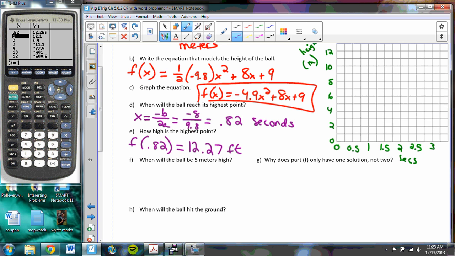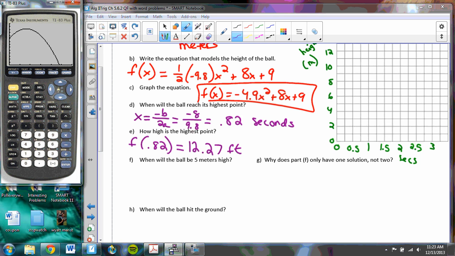Okay, will you look up here? Just watch this. If I have a good graph, if my graph looks the way that I want it to, if I can see everything I'm looking for, if I hit second trace, that pulls up my calculate menu. There's a lot of useful things here, and I've shown some before. What I'm looking for is the maximum, the highest point. So if I switch down to maximum and hit enter, and slide that little spider over to the left of the maximum, like about there-ish, and then slide it to the right of the maximum, right about there-ish, and hit enter. Ignore what it says guess, hit enter one more time. Oh, x is 0.82, y is 12.3. You can find your vertex right there, x and y.